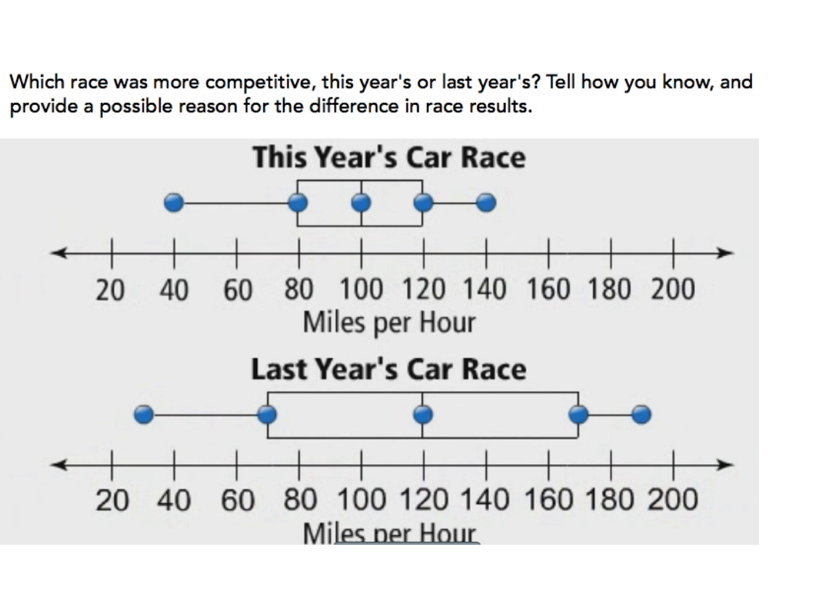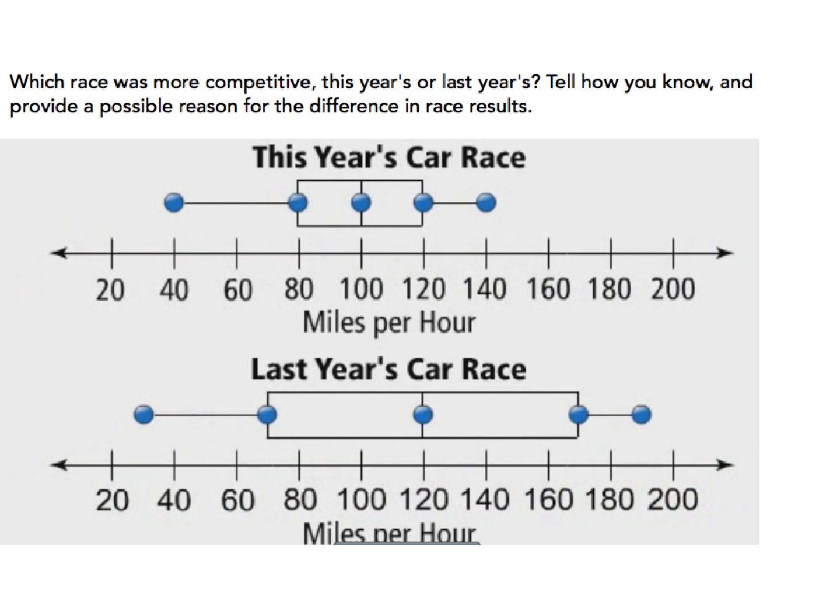I would say this year's car race is more competitive because all of the ranges are closer together, meaning although they couldn't get higher speeds, there were still a bunch of people in the same area that are competing against each other. Yeah, so think about if you're watching a race, whether it's a track race or a car race or a horse race, whatever it is, what makes a race competitive or exciting to watch? Anaya? Everyone's close.